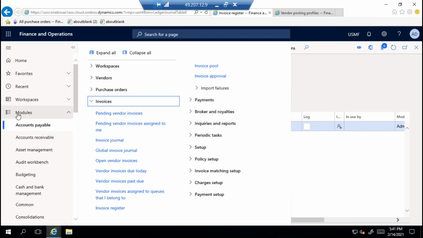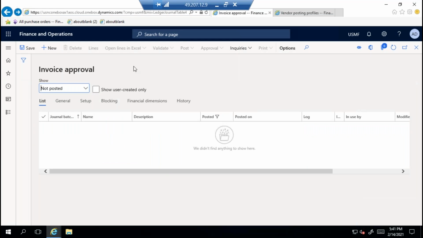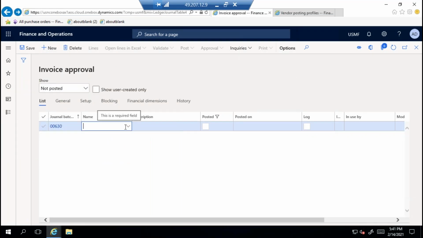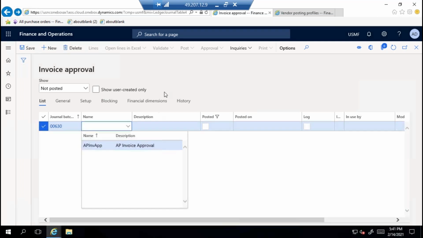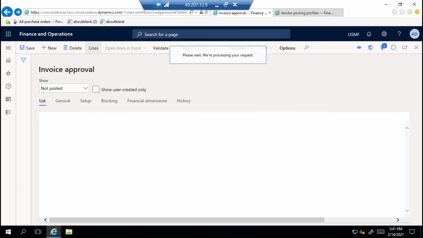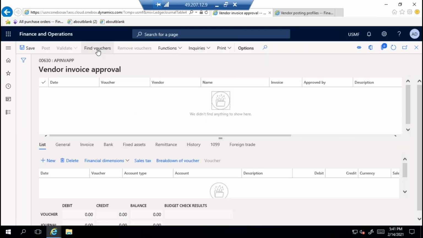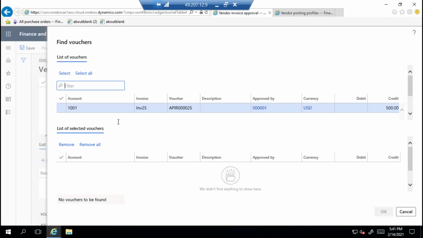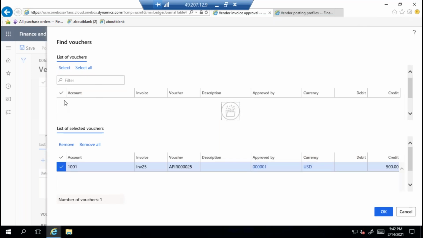Now if I go to the next one, invoice approval journal. Click new, select the journal, lines. Now click on find vouchers. Whatever was posted earlier is coming, and I can select, click on select. Automatically it will come from the upper lines to the lower boxes.